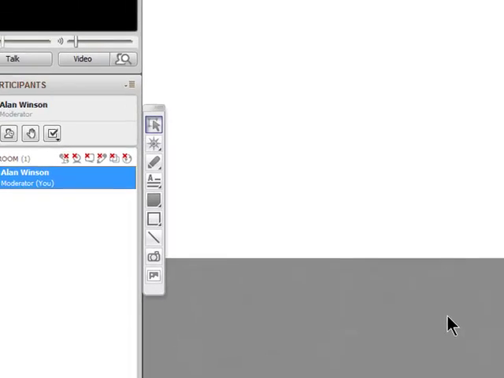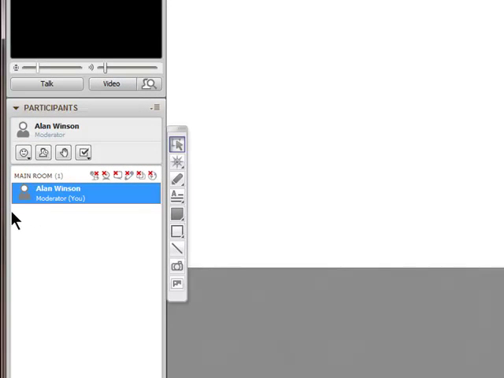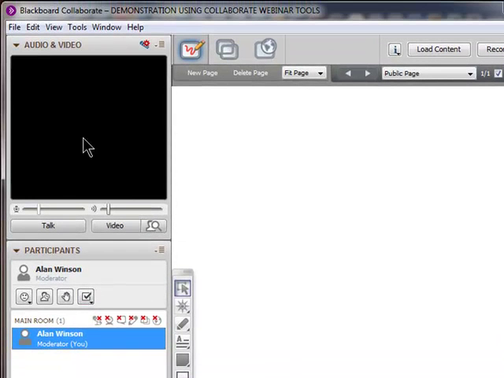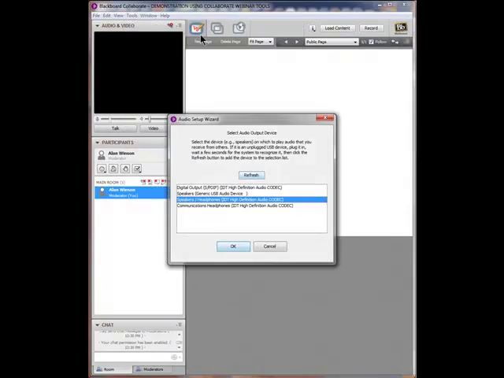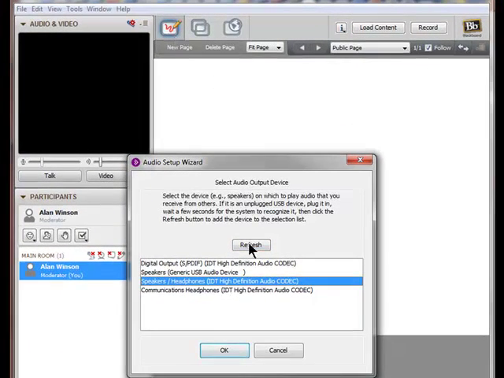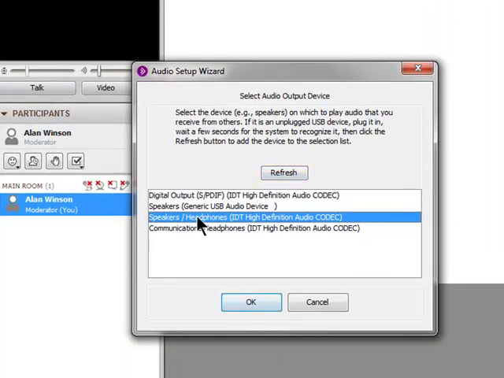When you sign on, you'll see your name over here. It'll be under my name, and it will say that you have signed on. Now the first thing you do when you sign on is you want to go to Tools right up here, and you want to go to Audio, and then go to the Audio Setup Wizard, and then you want to go through the various prompts. You want to check which headphone you're using, what microphone you're using, and you just go through the prompts. Now I'm not going to go through them now because they're pretty obvious, and so I'm going to cancel out.